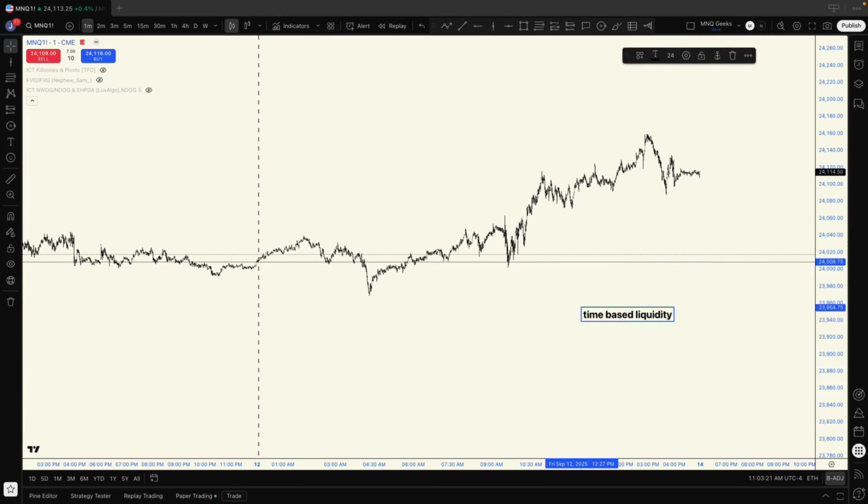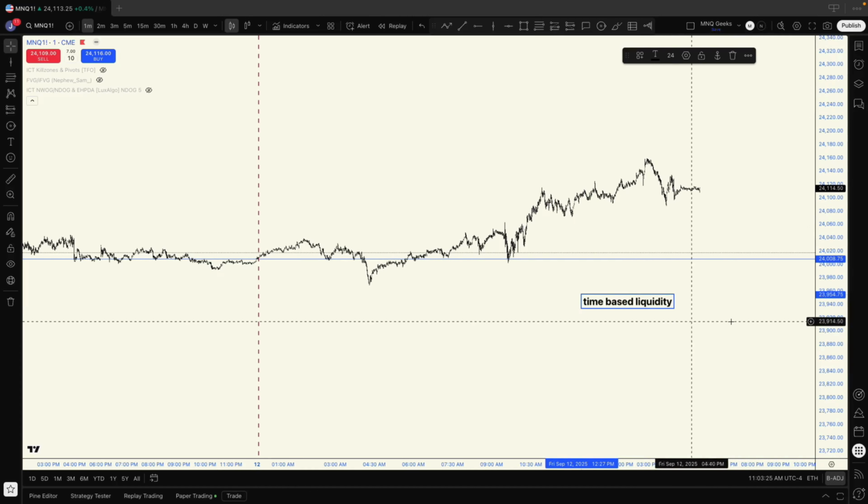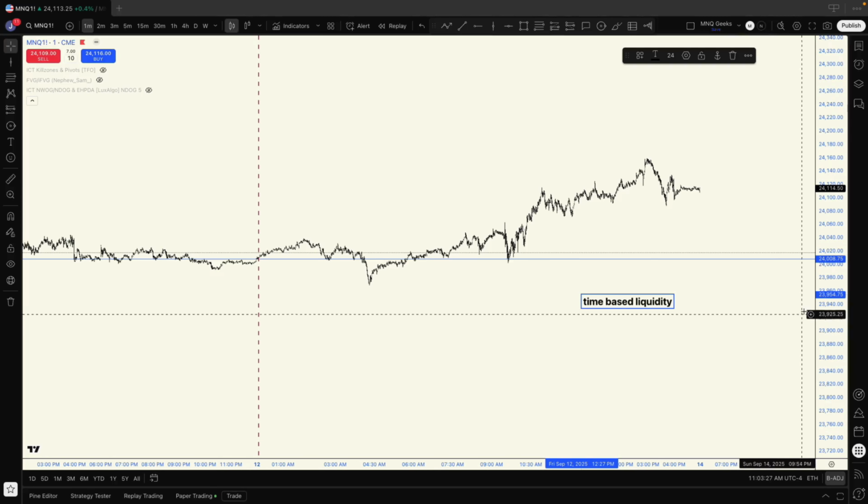And obviously all of the ones that I just drew out and wrote for you guys are very important. I just ended up deleting it, but you have your session highs and lows, your daily levels, your weekly and monthly levels, your data levels, like the highs and lows from news events. You have structural liquidity, which is equal highs, equal lows, consolidation ranges, swing highs and swing lows. And you have your time-based liquidity. That can be key opens, that can be session opens, session highs and session lows.